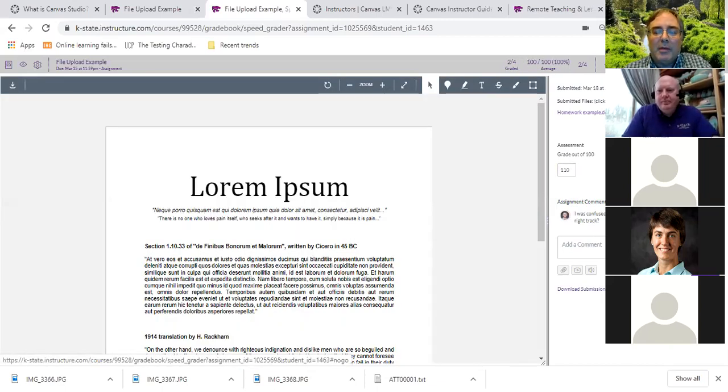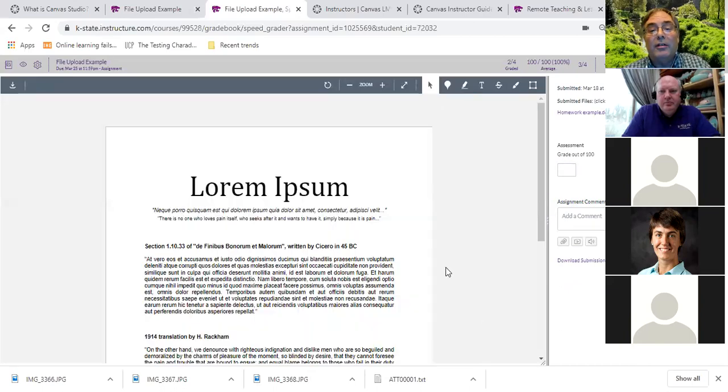Now, this submit button, I should clarify. You only need to hit the submit button for the comments. You can just roll forward and through the course and add things as you need to. Once you put anything in, though, it'll retain it in terms of grade.